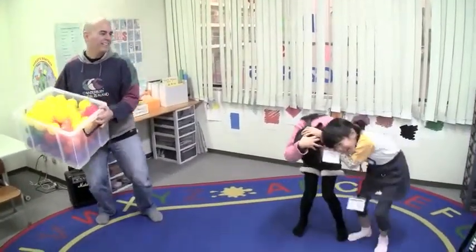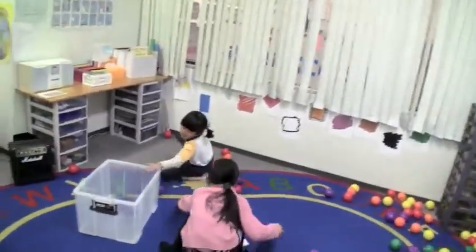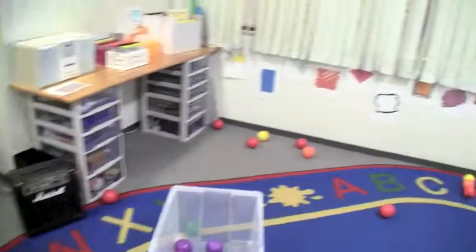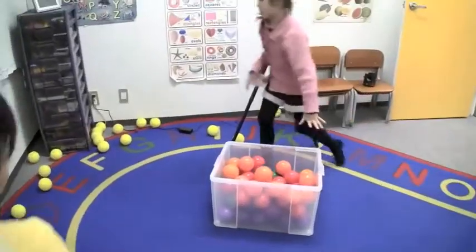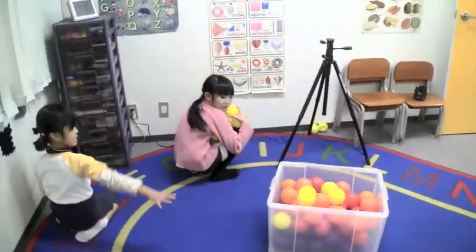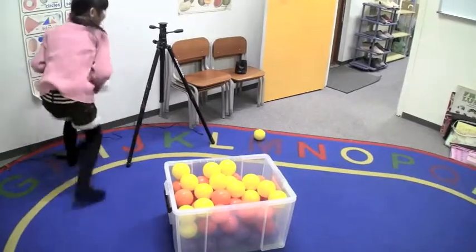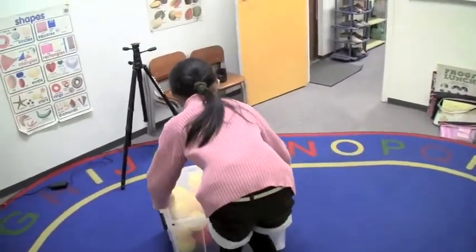It's ball shower time! Okay, get the purple balls, please. Purple balls, please. Okay, get the blue balls, please. Yellow balls, last ones, yellow balls, please. Okay, thank you.